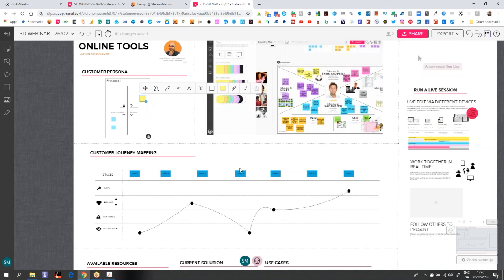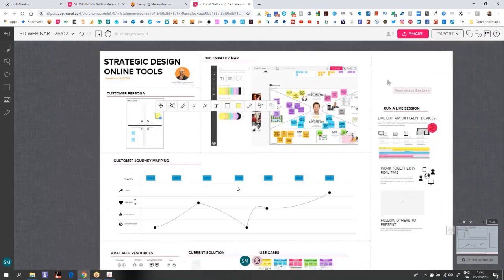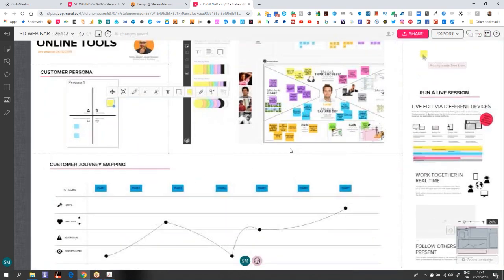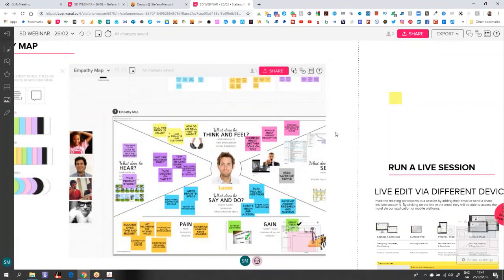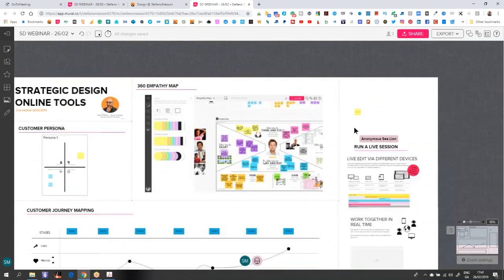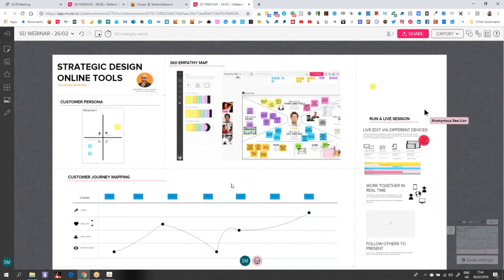So do you remember when I was saying, how can we justify the investment in strategic design? And I was saying, well, the engagement. Well, this tool is able to show you how much engagement is happening in a poster that is a collaborative effort. Now, whoever is in there, if you can zoom in inside the canvas, oh perfect, you are already typing. Okay.